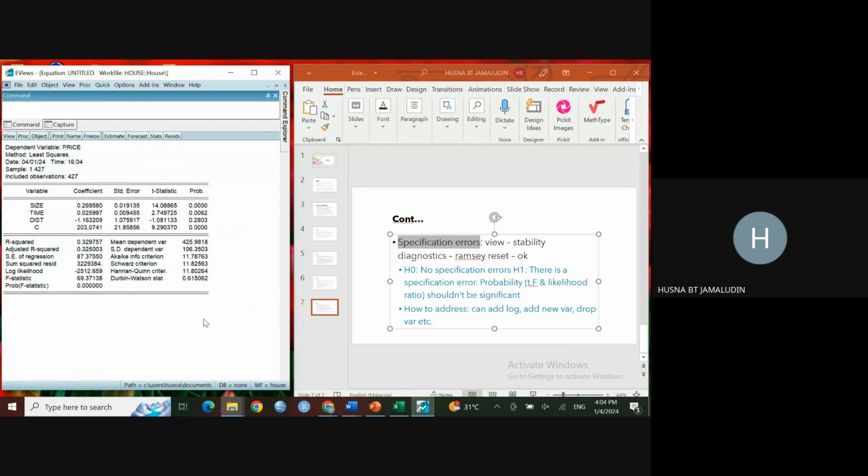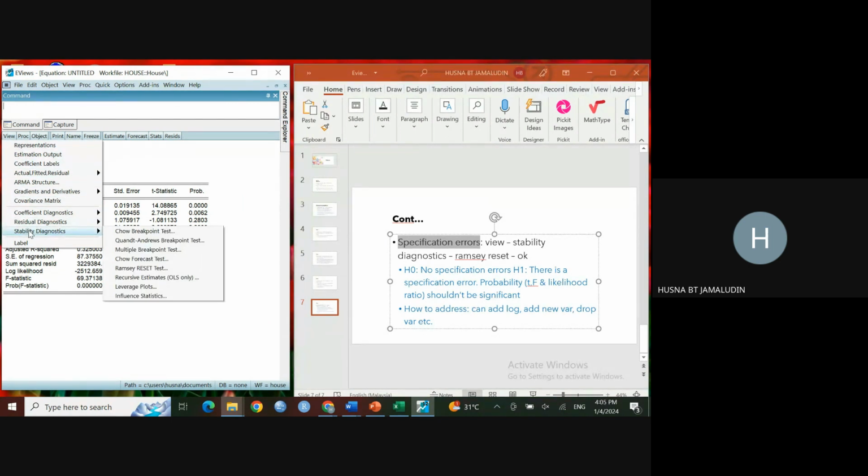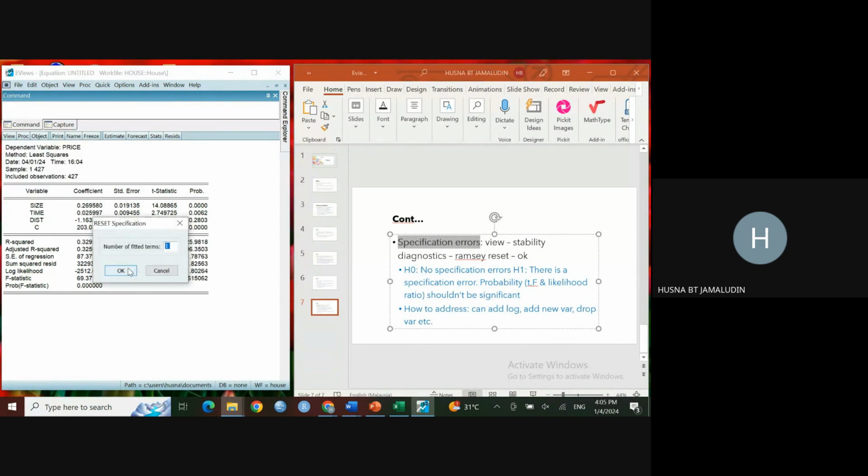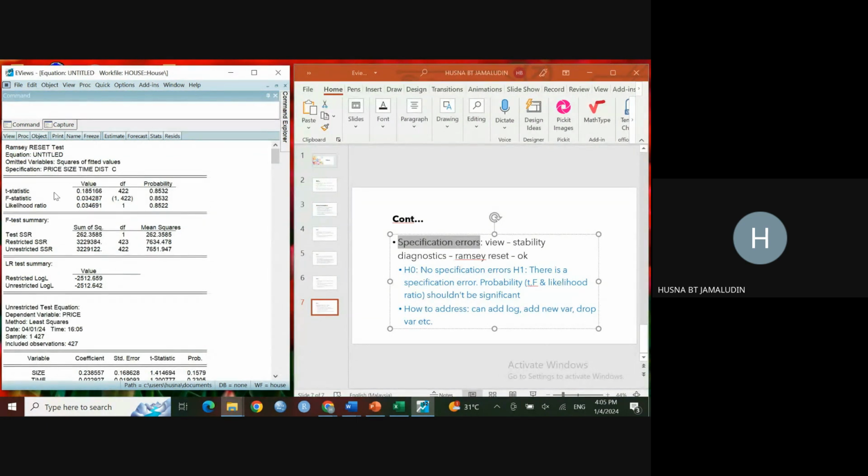Now go to View. Second last, Stability Diagnostics. We want to make sure that our equations are stable or not. So, Ramsey RESET test. This will tell you whether you have correctly specified your models or not. Click on it. By default it is 1. Just click OK.